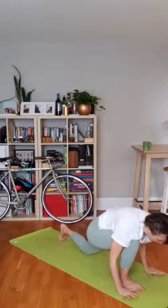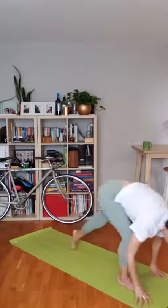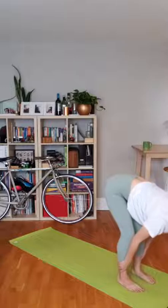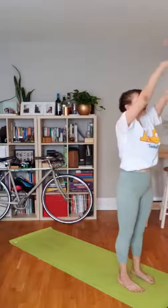Hands are heavy on the ground. Pick the right knee off of the mat. Spring step up to the top. Take a halfway lift as you inhale. Bow and fold as you exhale. From here, press through your feet, rise all the way to stand.